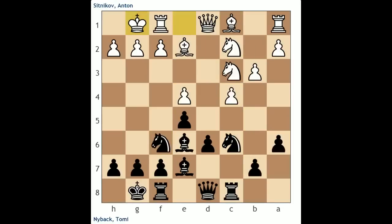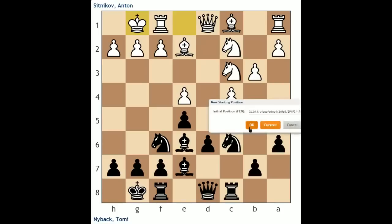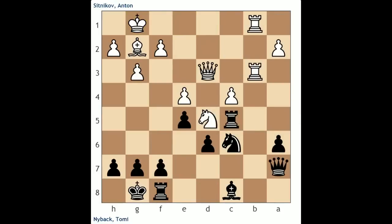Let's take a look at another position that is given by Tony. Okay, this one, I'm including this next one. This wasn't part of the introduction necessarily. I believe this was from chapter two, I think. But I'm giving this just to show you the level of depth and the type of writing style that Tony has. So this is a position from, I believe, one of his own games.